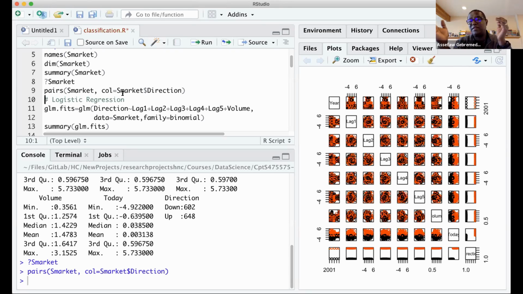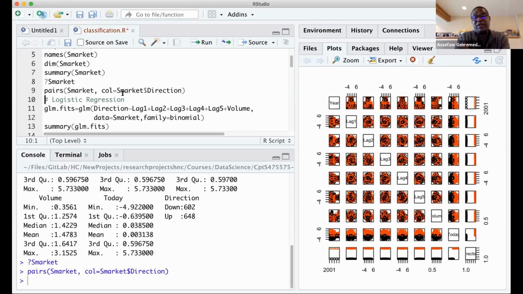It seems all mixed up, except probably for Today. That's a clear separation, which is exactly what the up and down would tell you. Otherwise, any other thing, the lag 1, lag 2, the year, they don't seem to help in making this clearly separate between one or another. So we know that much about the data, and it is probably not all that surprising.